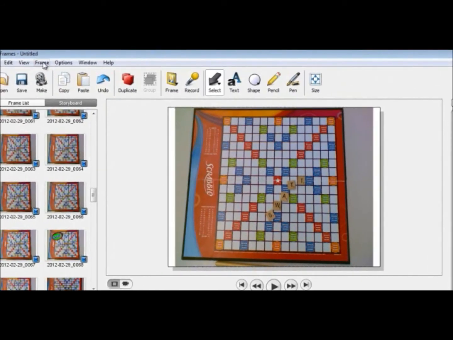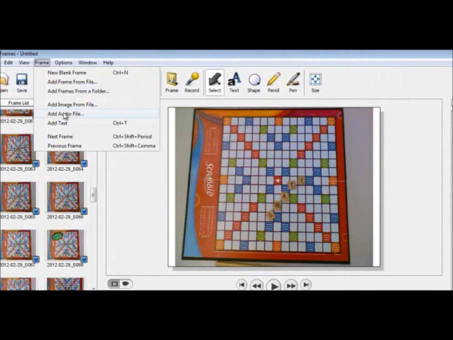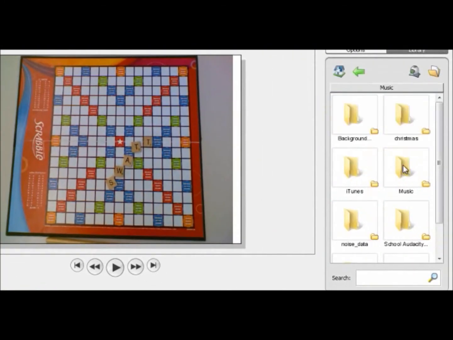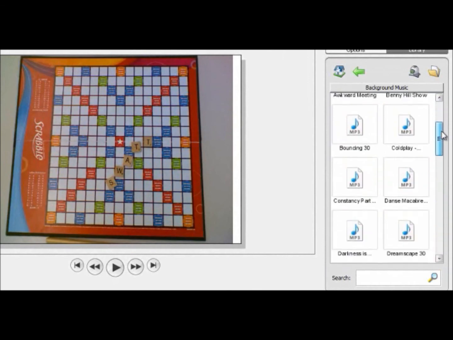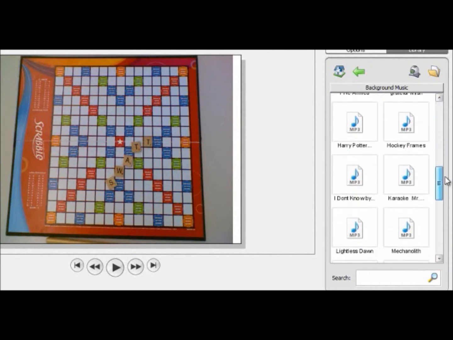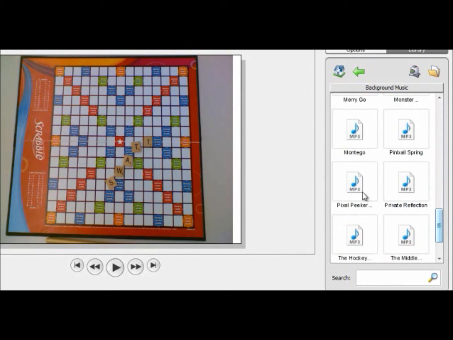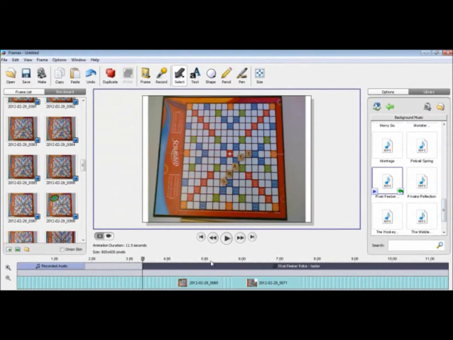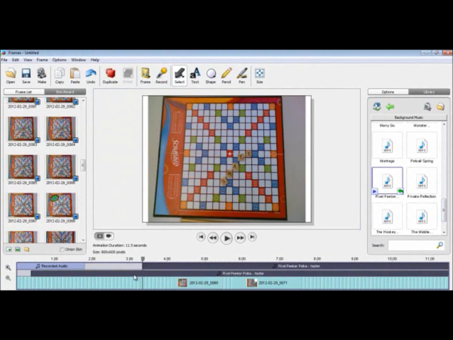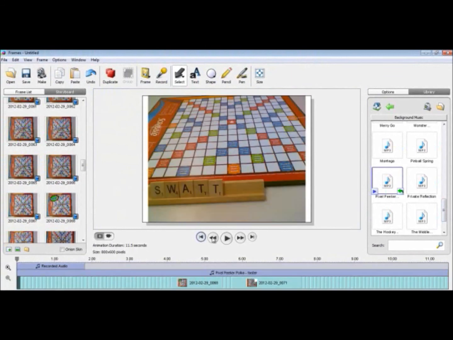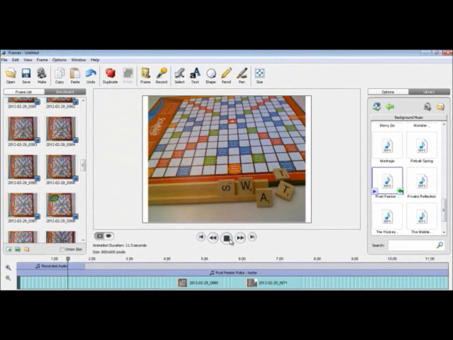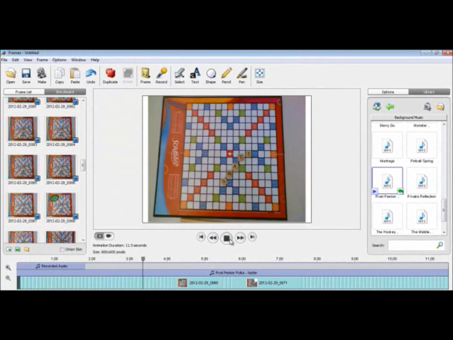You could also go to the power button of frame and add an audio file. Since it's right here, I'll just click on that one, and I'll go to my background music and pick some kind of a background sound that I really like to use. Let's go with this, polka's always good. And it pops it in. If I don't like the spot, don't forget, if I click and hold, I can move it wherever I want. So right at the beginning, I'm on the SWAT team. And you can hear the music playing.